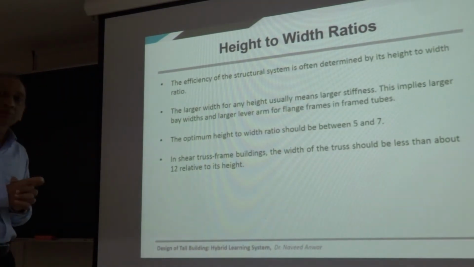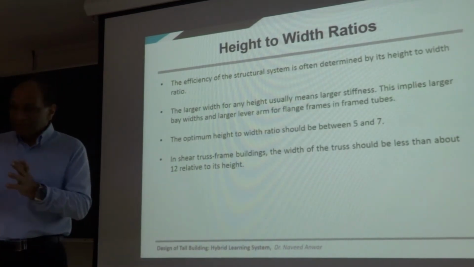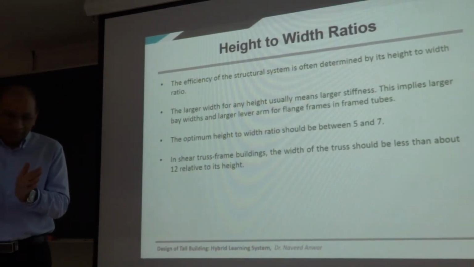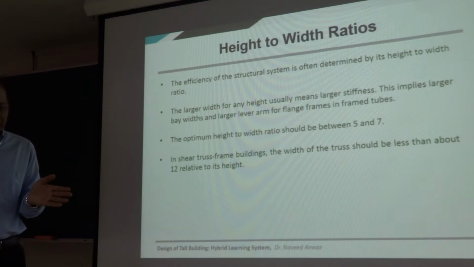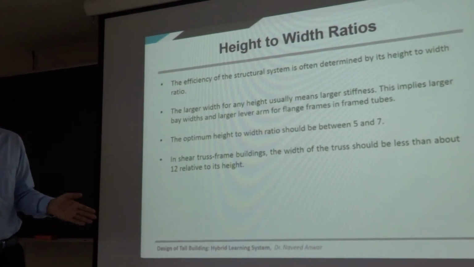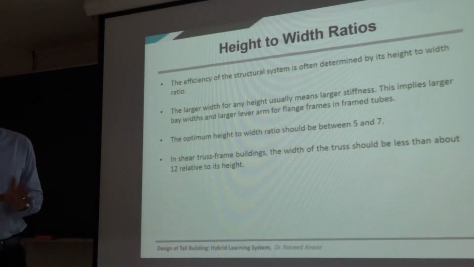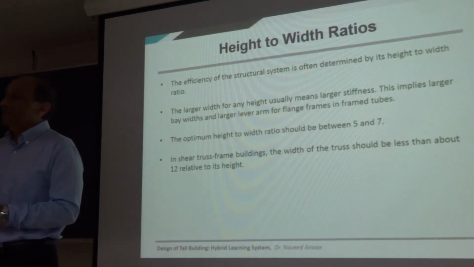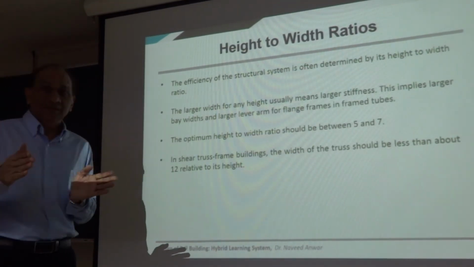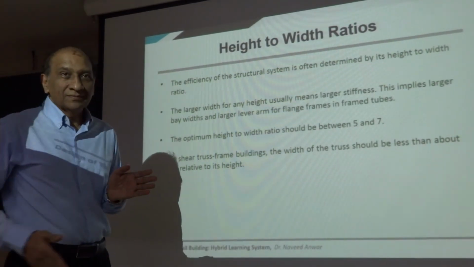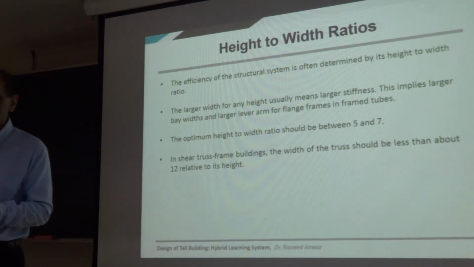Same rule applies to shear walls. Sometimes in a building we want to increase the shear wall. The shear wall is coming out to be, let's say, 1 meter thick, and we want to increase it to 1.1 meter. We cannot. Nobody will allow that. They will say, put steel plate inside, do whatever you like. We will not let you increase the wall thickness even by 10 centimeter because it will eat up a lot of space.